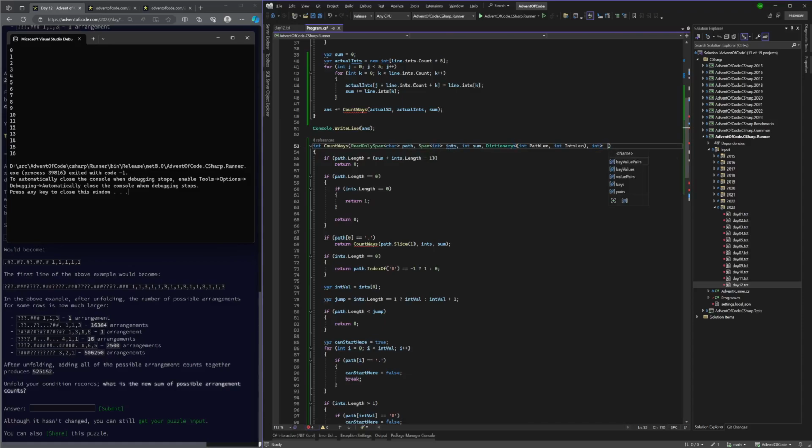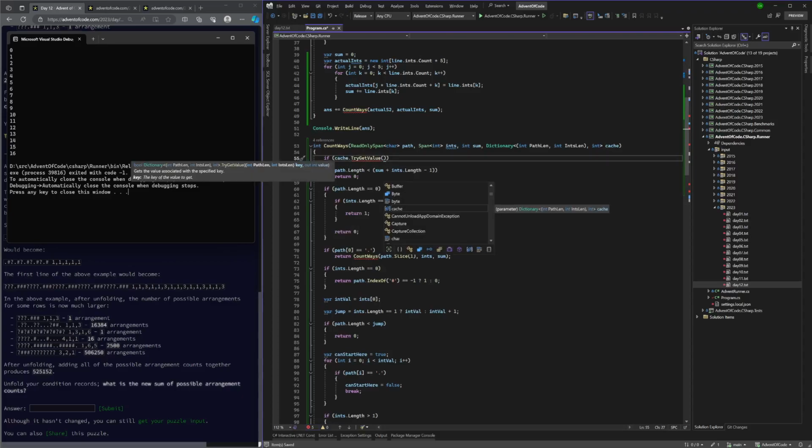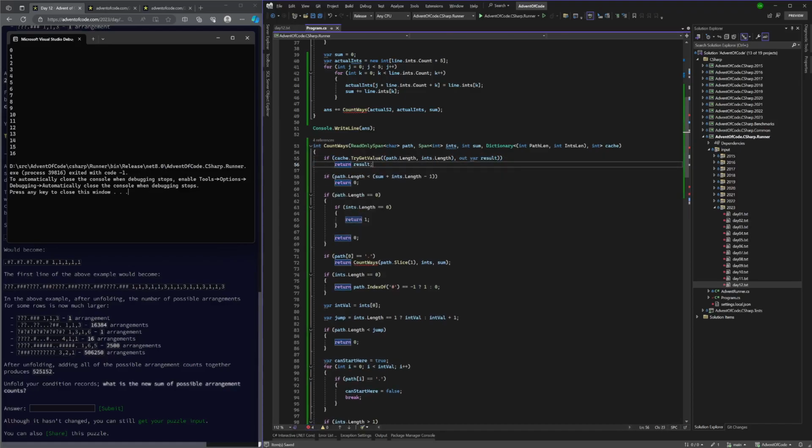And cache. Right. And so this one will be if cache dot contains try and get value. This is going to be path dot length, ints dot length, out result, return result.